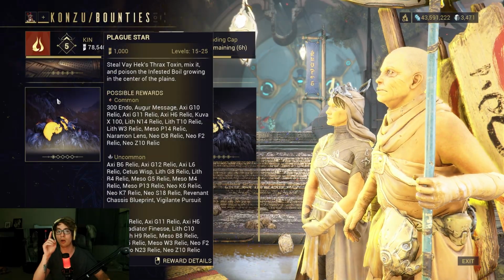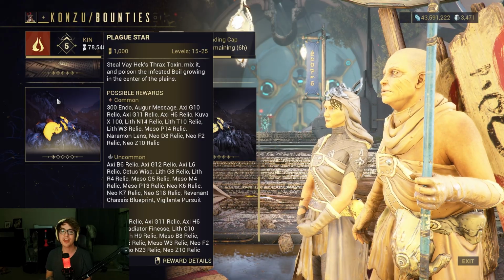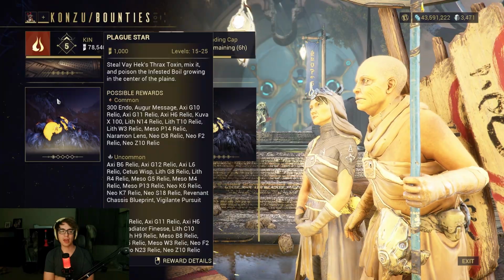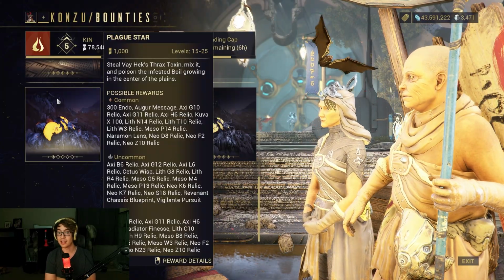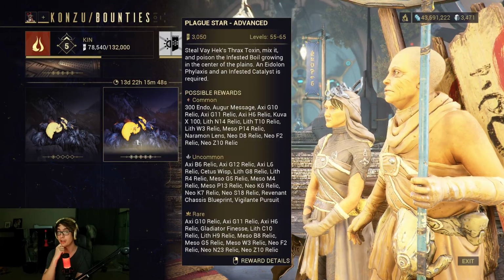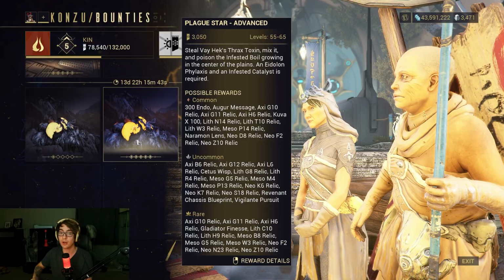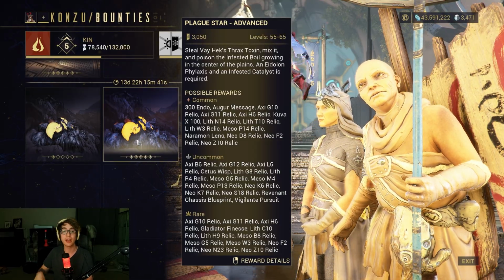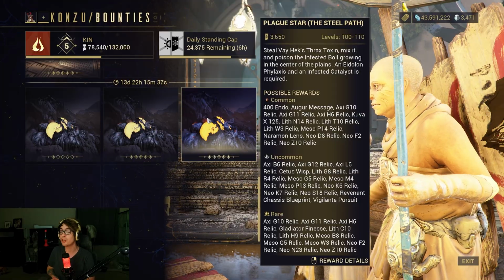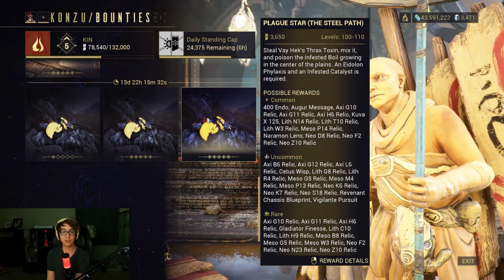Easiest is Plague Star, but you get very little standing, as you can see up there. You only get 1,000 standing, which just isn't a lot. But that's because you haven't mixed in the Eidolon Phylaxis and the Infested Catalyst. From there, you have the Plague Star Advanced, which base is 30-50 standing because you mix in Eidolon Phylaxis as well as Infested Catalyst, right? And then Steel Path is the hardest. It'll probably be a huge pain in the butt killing the Hemocyte, but it's definitely worth a try.